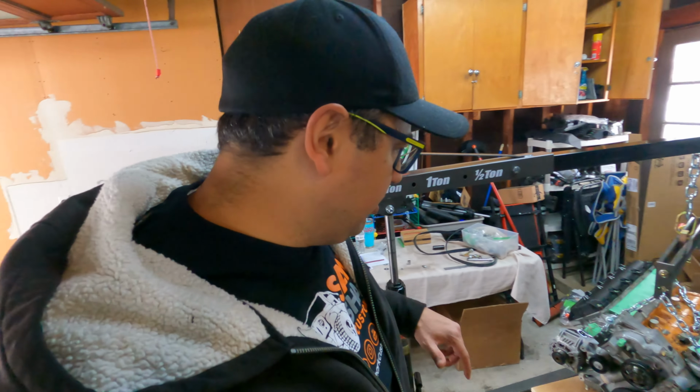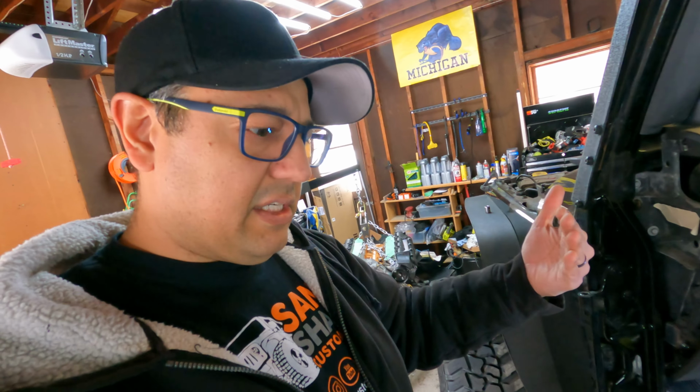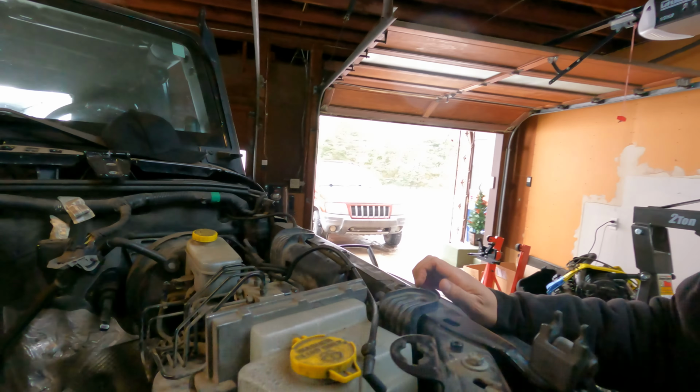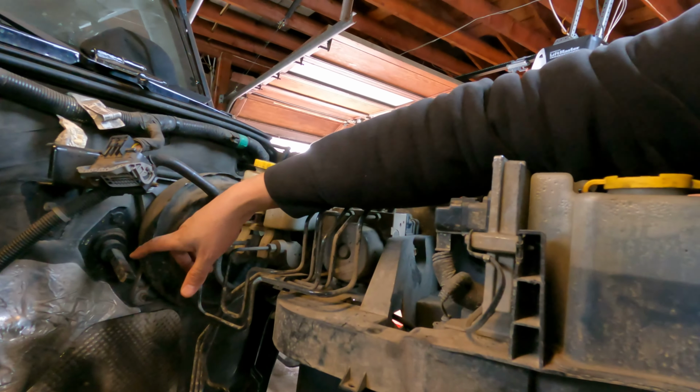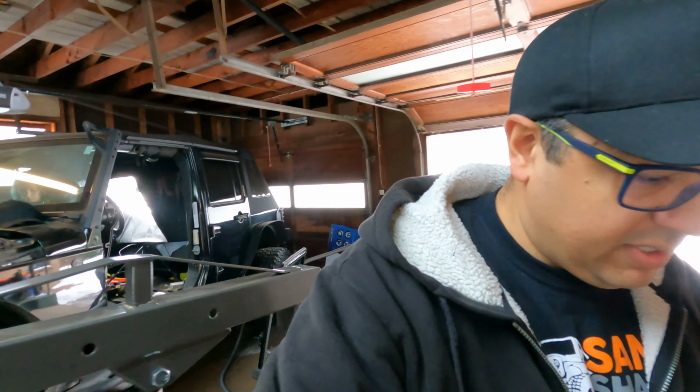We're gonna kind of jump to something not engine related, but more Jeep related. So as I talked about earlier in this video, we have to move the steering, I don't even know what it's called, the steering shaft. I don't know. Let's just go look real quick. Right here. This is coming from the steering. It needs to move over that way. And we do have the proper adapter here. Let me grab it real quick.